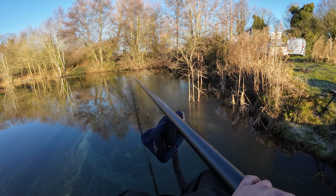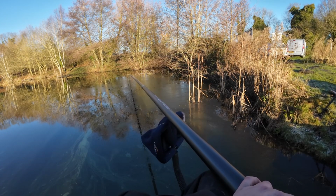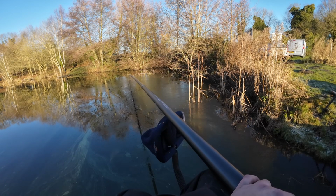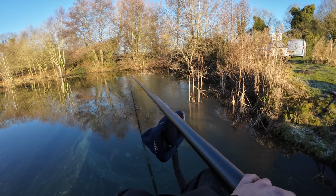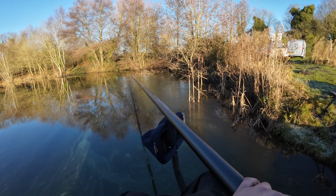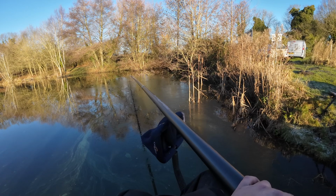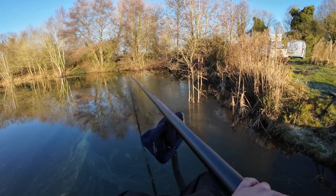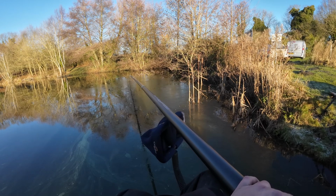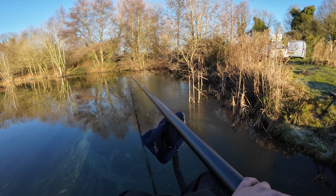So I'm just hoping that this goes early on. I might even just fish this for the first hour and just hope that I catch 1-2 carp. If I get a bite at all on this, it'll be a bonus, I think, but it's just a steady way to start. See if I can pick any fish off, just tapping a little bit of bait in, if there's anything in the area, that is, anyway. Well, if I can't get anything on this, I might just chuck a bomb of meat towards the platform on the end bank, see if there's anything there, but we'll see how it goes.